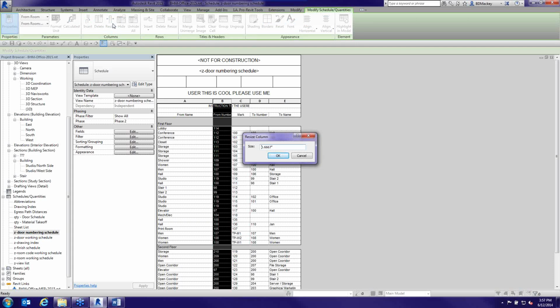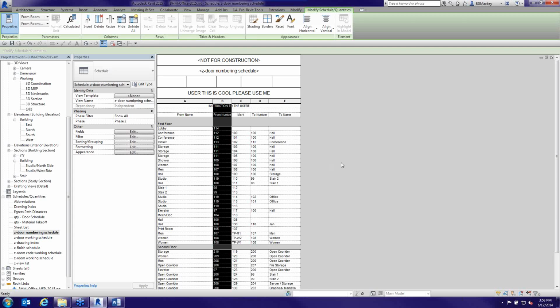The one thing that I get frustrated on is I can't take that from schedule to schedule. I have to do it in each schedule independently. That I don't like. I wish that would be part of a view template, but it's not. And the last thing I like on schedules are a couple last things. I got 2 minutes left.